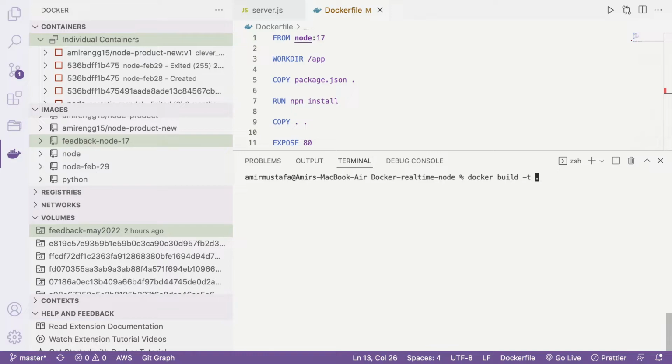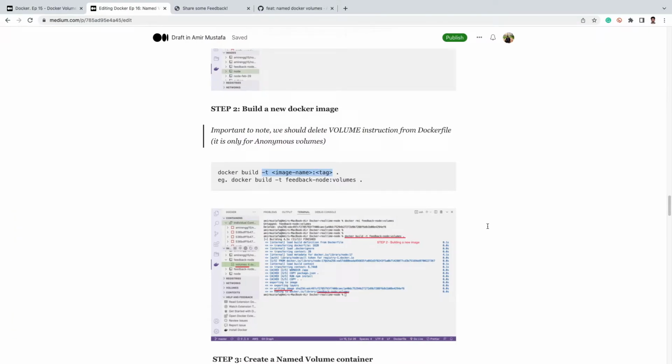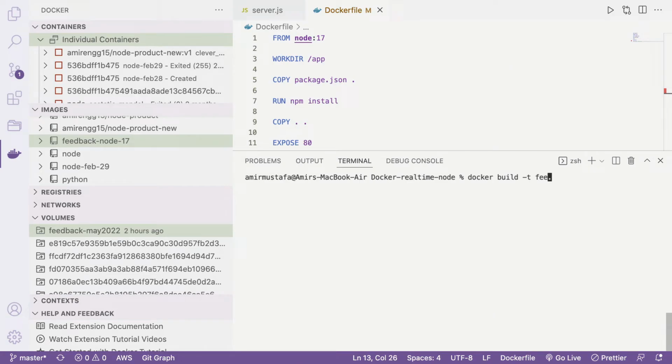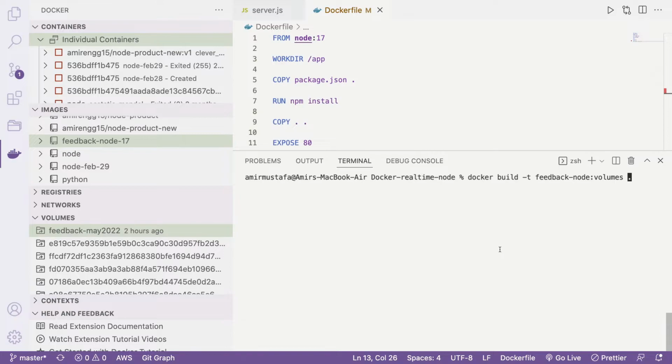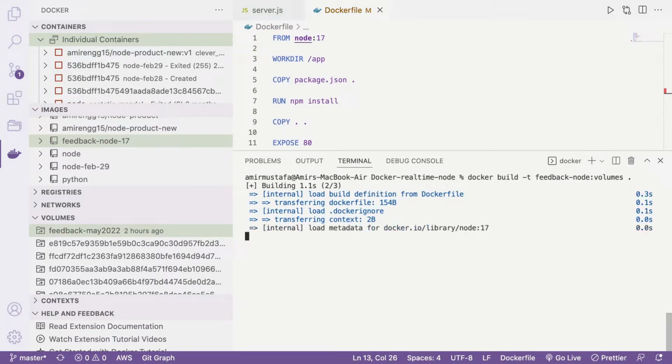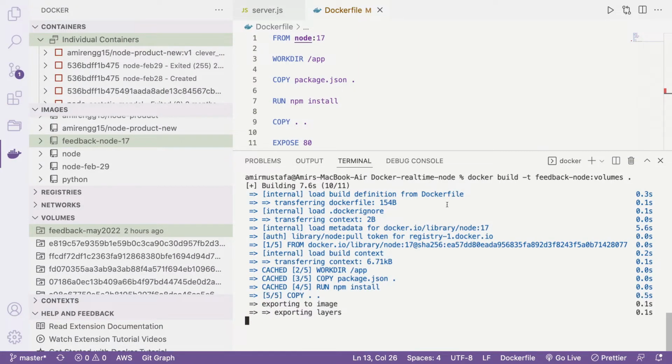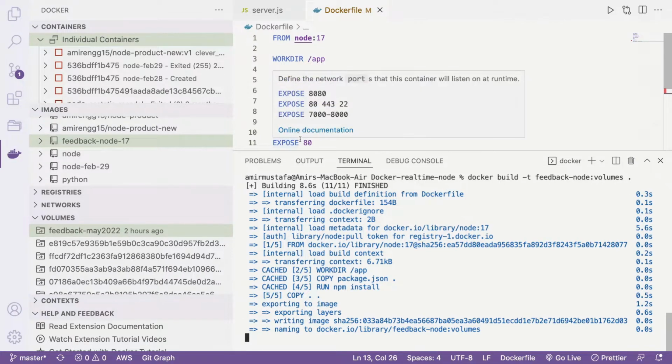To add the name, we write the name we have given, feedback-node colon volumes. So this is the second step. First step is the image: if you are about to create it and it is already there, remove it. Second step, we are creating the new instance after removing the volume instruction from the Dockerfile.